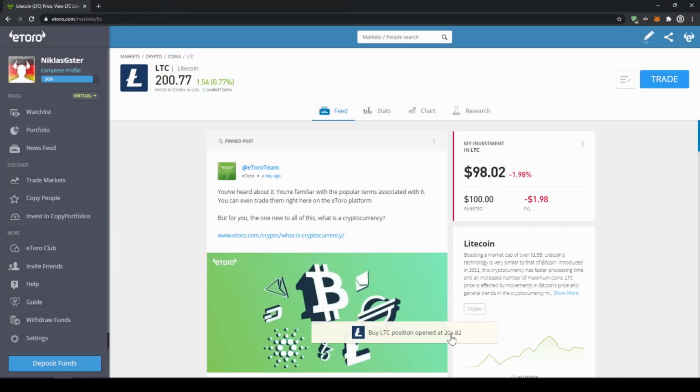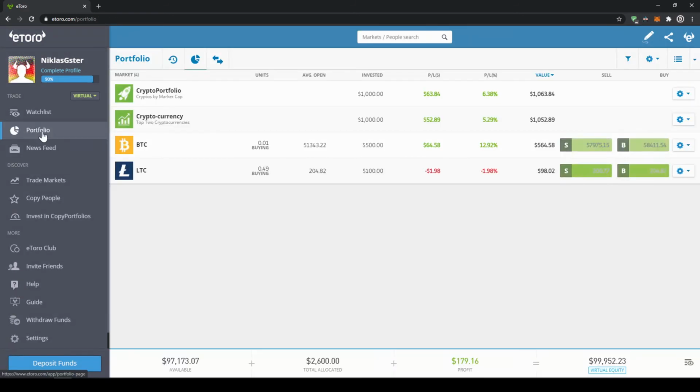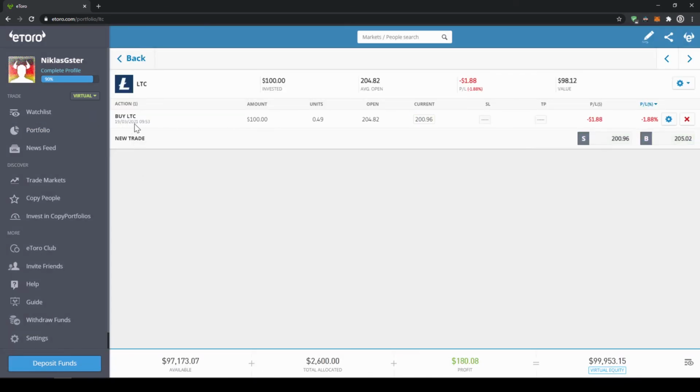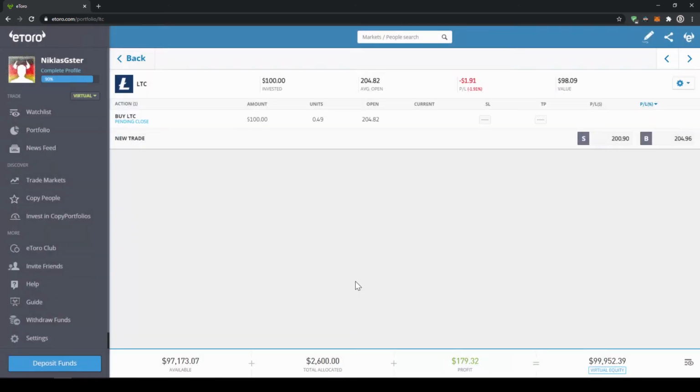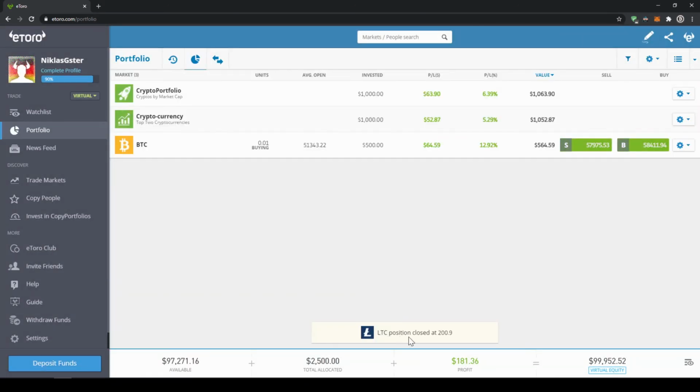As we can see, our position has been opened and it has been added to our investment portfolio. If we go back to our portfolio, we can see this position has been added and now we have bought the Litecoin. That's it. If you want to sell back the Litecoin at some point, it's really easy to do that. I'm just going to show you how to do that quickly. You have to click on LTC Litecoin right here, and then we can see our purchase listed up right here. And if you want to close this position and sell it, you just have to click on this red X icon right here on the right side. And if we click on that, you can see it says close trade. And if we click on close trade down here, our LTC Litecoin position has been closed and we have sold it back and it's not in our portfolio anymore.